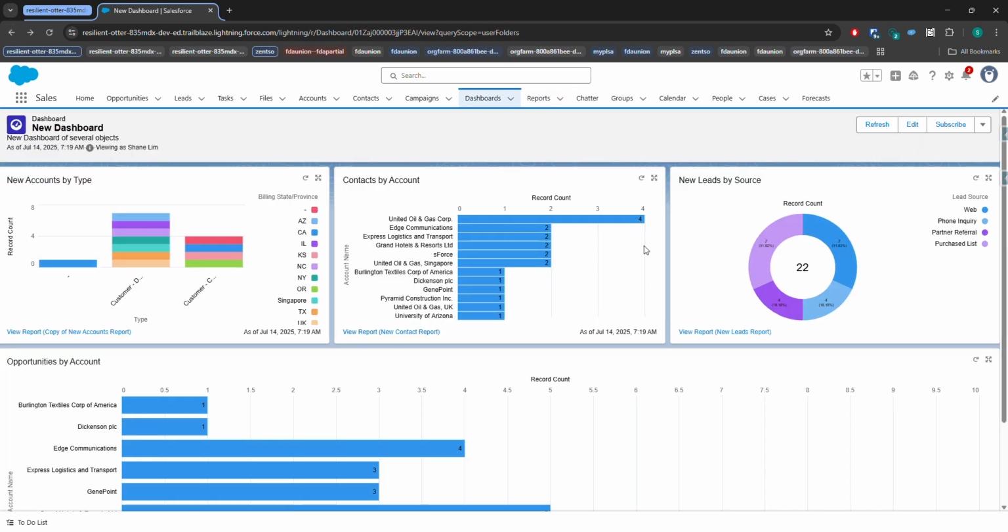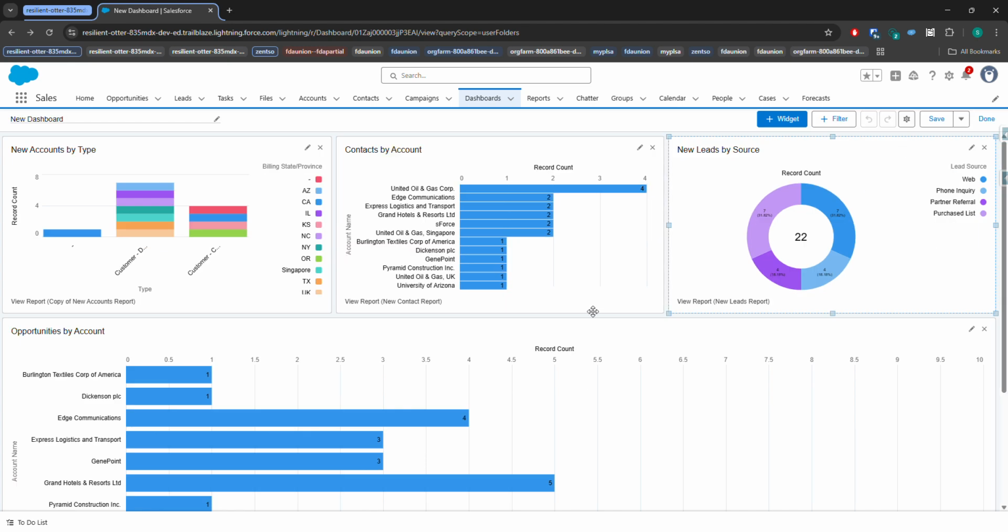So the other thing that you can do with a dashboard is put filters across the top. There is a caveat with this, however. So I want to filter all of these by accounts that are active. However, all the reports need to share a common object. So for instance, accounts will have that field because they are accounts. Contacts will have that field because they're all connected to accounts. And opportunities will have that field because they're all connected to accounts.